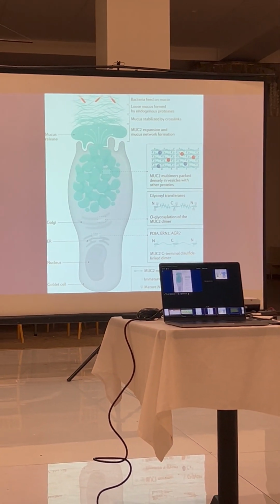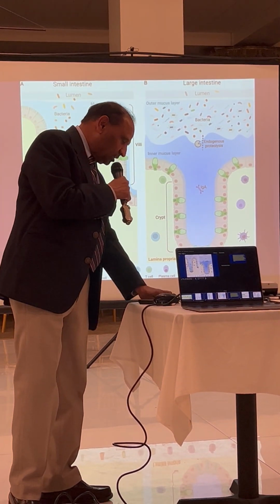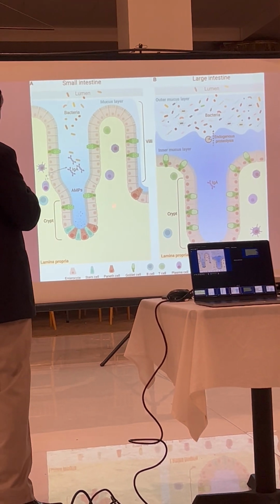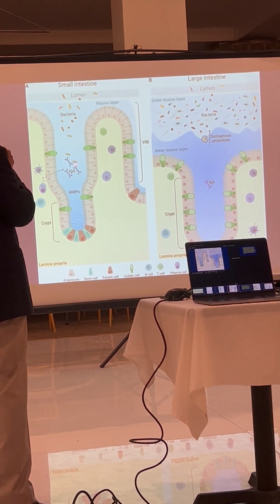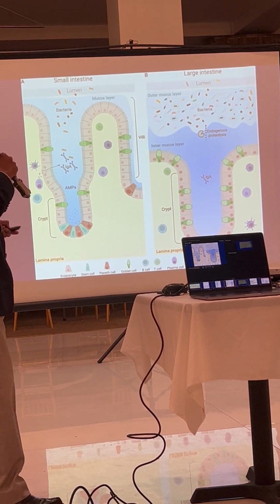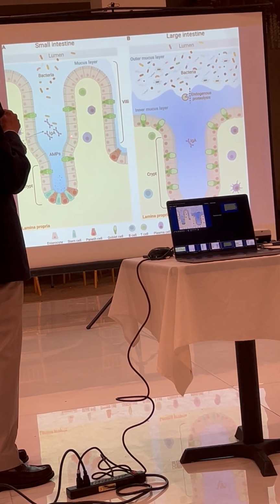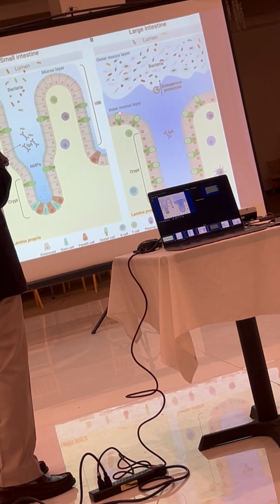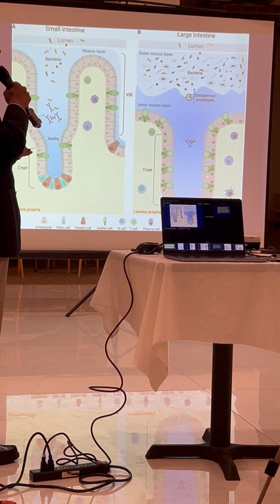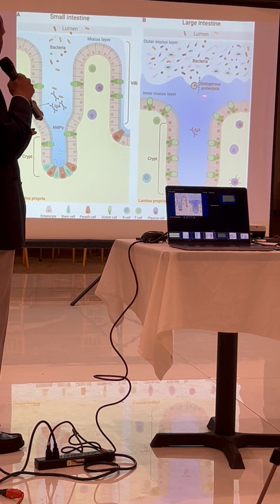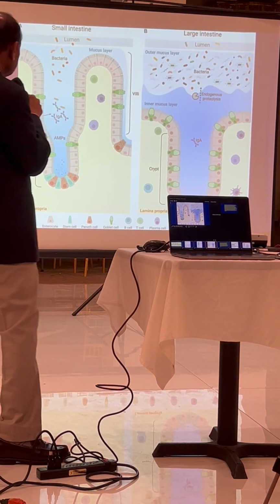We are not going to talk too much about how the mucus is secreted, but if you see a change in the mucus, that will cause the bacteria to go through. In the small bowel, there are lumen bacteria, and there is this mucus layer, but it has IgA and other peptides that will kill those bacteria. They will not allow the bacteria to go through, so none of the bacteria will survive. While in the colon, a thick mucus layer prevents bacteria from going from the lumen near the epithelium. None of the bacteria will be able to go through unless this layer is affected. And that is an important source of the bacteria to go through.